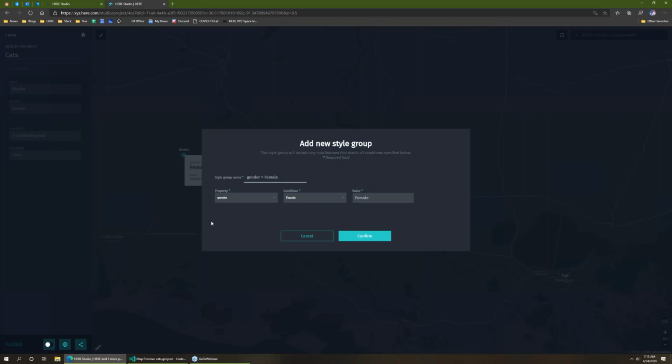It's going to create a style based on a property. So I don't have to write any code here, but if I want to say I want my female cats to look different, all I had to do was click on that property and it filled this for me. And I could add additional properties if I had slightly more complex conditions that I want to work on. But for now, I'll keep it simple.